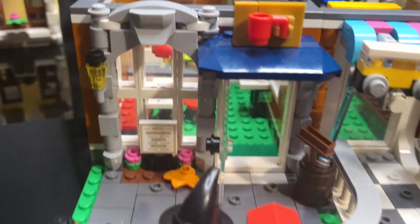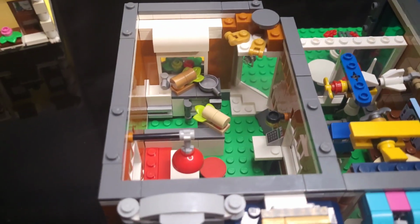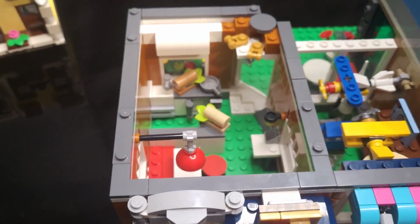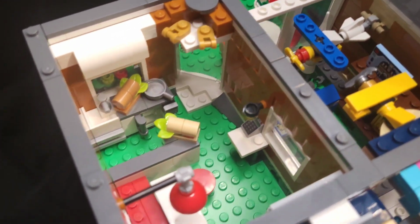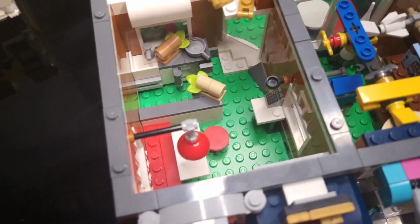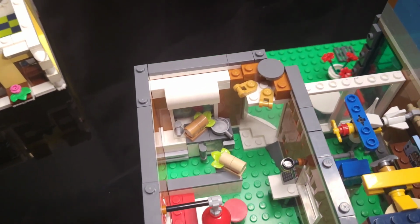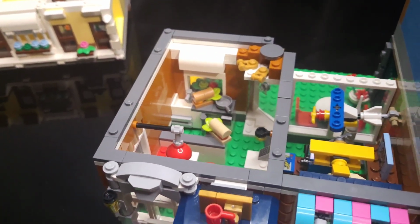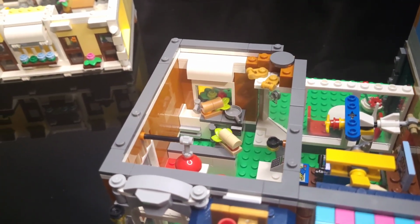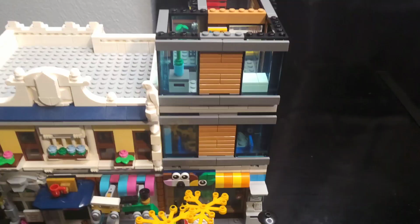And then the cafe itself actually got some improvements. So we've got a little bit of a sandwich shop here. It was kind of a sandwich shop, so I just kept the sandwiches and made some more, honestly. I've got one nice table in here. You can see there's probably fit 4 or 5 people right there. Very nice, but then of course there's the outside seating as well. So there's a really detailed cafe right here. A much needed improvement to the previous cafe that honestly was just like, what, 8 studs long?